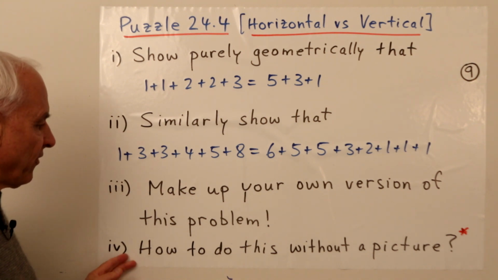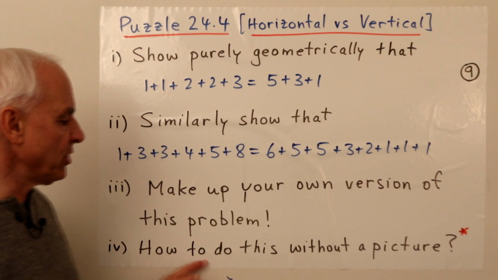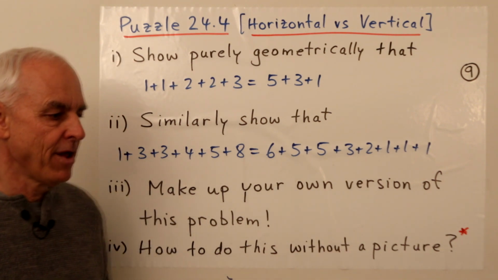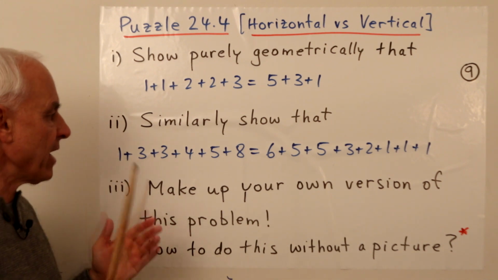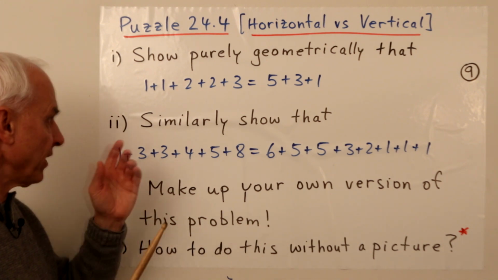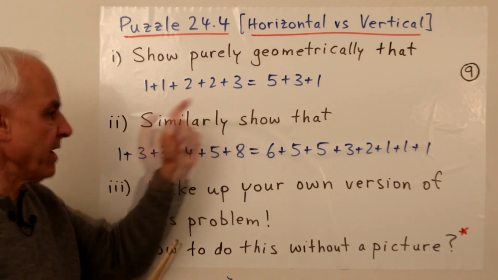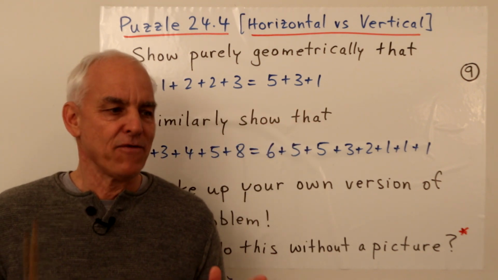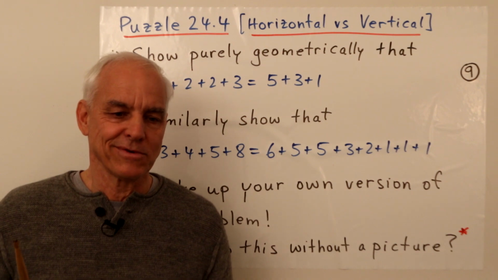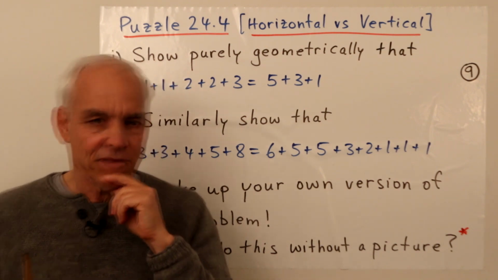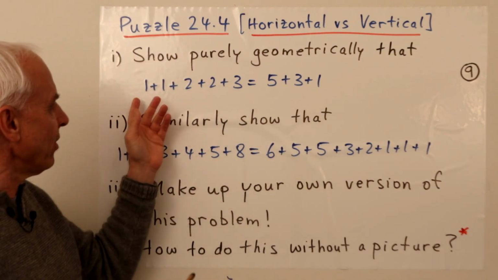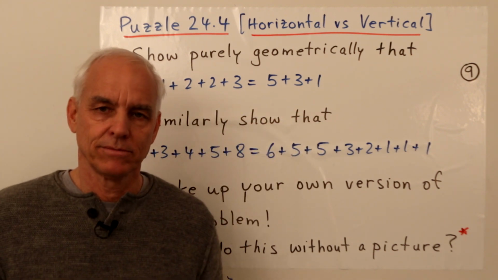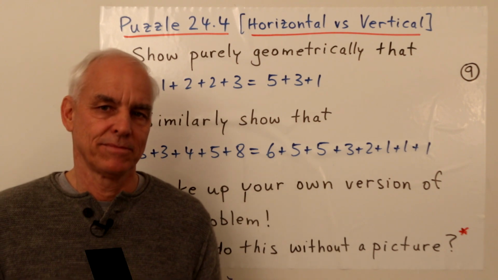And a somewhat more sophisticated question, how can we do this kind of thing without a picture? So this is kind of a lateral thinking question, like an IQ test kind of thing, like what's the relationship between the numbers here and the numbers here? It's a great thing for a student to struggle with and look at from different points of view and say, what's really going on here? What's the relationship between these two sets of numbers? There is a very nice relationship.